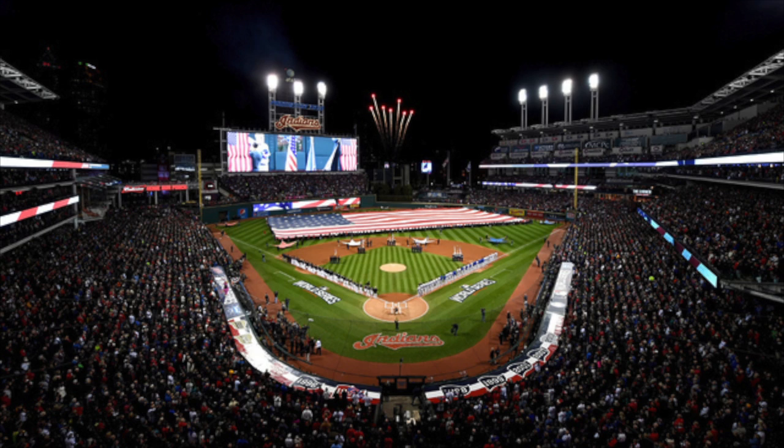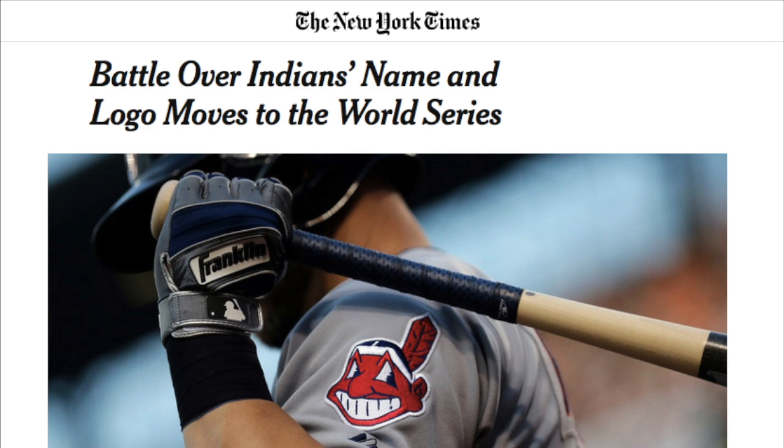Then, again, in 2016, when the Indians made the World Series, facing off against the Chicago Cubs, the two franchises who own the longest World Series droughts in the league, it was another place for the Native Americans to show their disapproval of the logo, and it was another place where they can spark up their protests, and this time, these protests had a lasting effect. Former MLB Commissioner Bud Selig had a hands-off approach when it came to the debate of the logo. He said that while he was in charge that he never received a single complaint about the logo, which is kind of ridiculous. But then, when new Commissioner Rob Manfred came into power, he knew that he wanted to bring about change. He was very set on changing the logo and ensuring that there would be a culture of diversity and inclusion throughout the MLB.